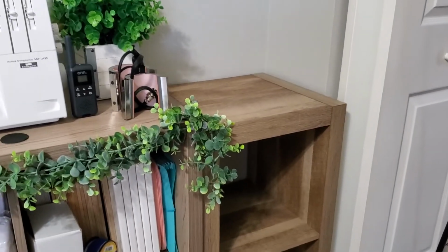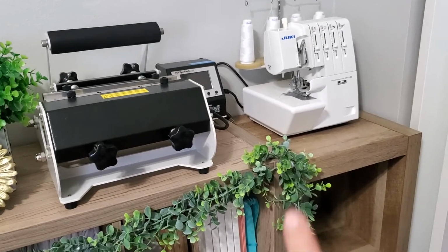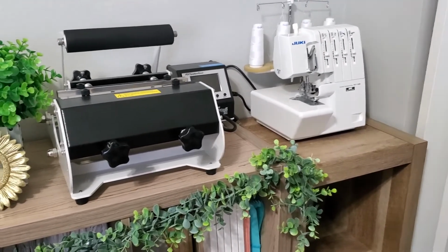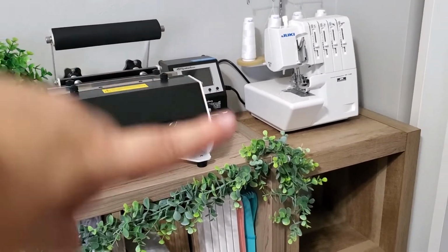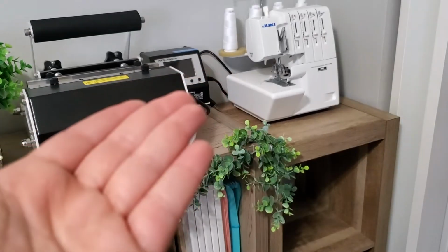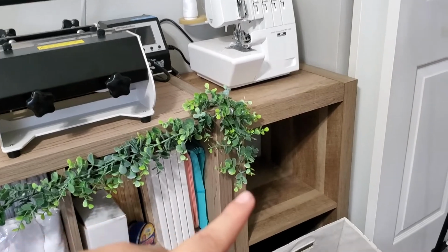The fact that it fits and I can move things and have a little bit more room is just exciting. So my initial plan didn't work only because there's a difference in height right there. Otherwise, it actually would have been absolutely perfect. So what I ended up doing is I put the press here. I put my serger, fits perfectly down there. But since I can't use the space for the sewing machine, I moved it up so then I can create some organizing space down there.